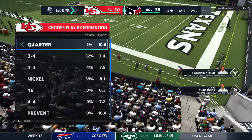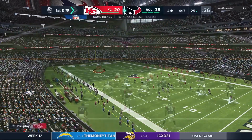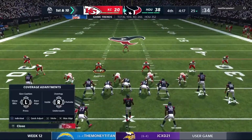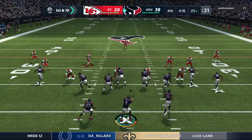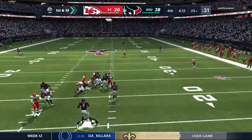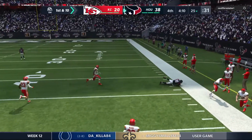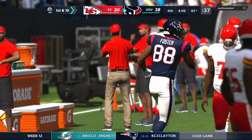And this will not be returnable. It's out of the back of the end zone for a touchback. 25-yard line. Watson will bring up the Texans here 1st and 10 at their own 25-yard line. He fakes the give here and looks to throw. He'll let it go deep for Foster. And got his man, complete. Give him 30 yards there.